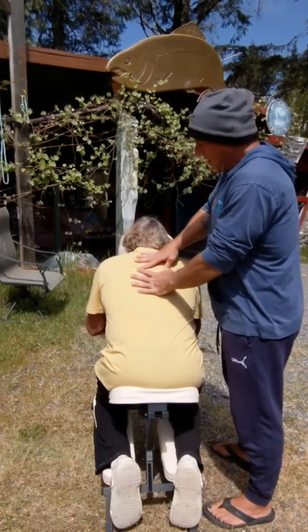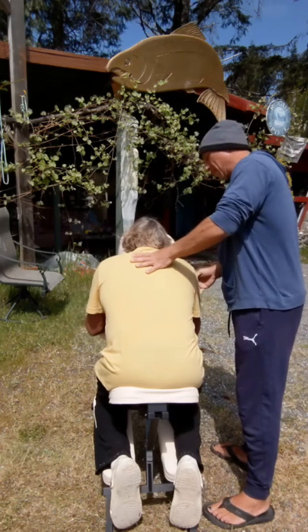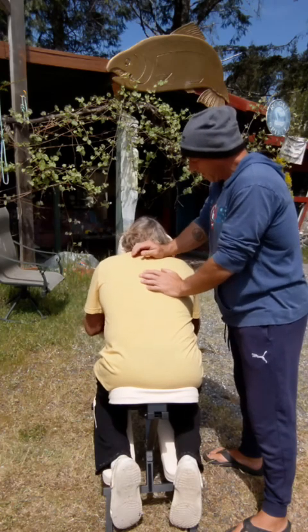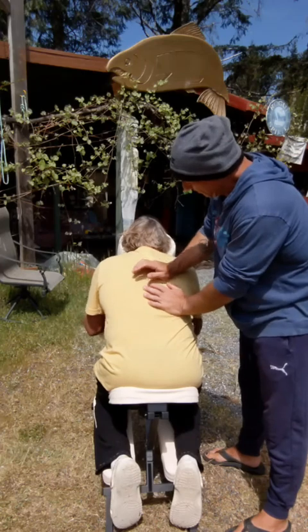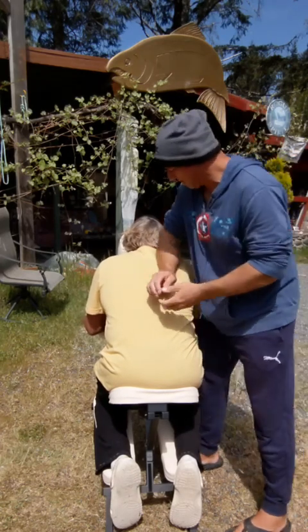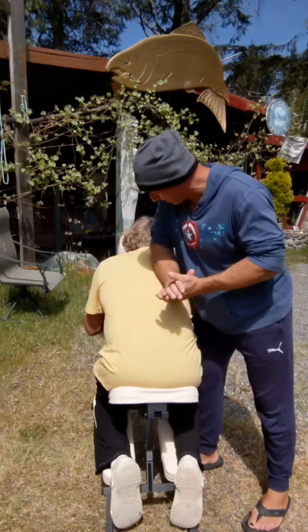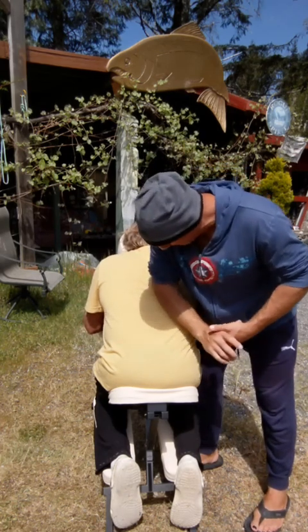I had no idea how complex, how deep this is. It's really nothing magical to it. It's intelligent. It's science. It's very mechanical knowledge. Yeah, very mechanical. It's layered. It's not just one little area. It's layered and organized. And you've got to put it all back into its proper layers.